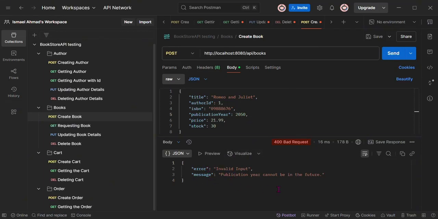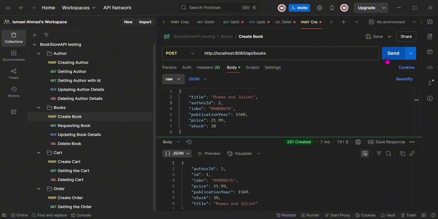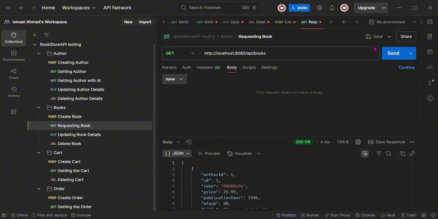After inputting the correct year for the book, a status code of 201 will appear, and the book and its information will be present in the system. And it will be given an ID number of 1 in the response body. This will be used when requesting the book and adding the book to the cart. Now I'll go through my get endpoint for the book. This will request the book and show its information in the response body, while giving a status code of 200, as you can see over here.